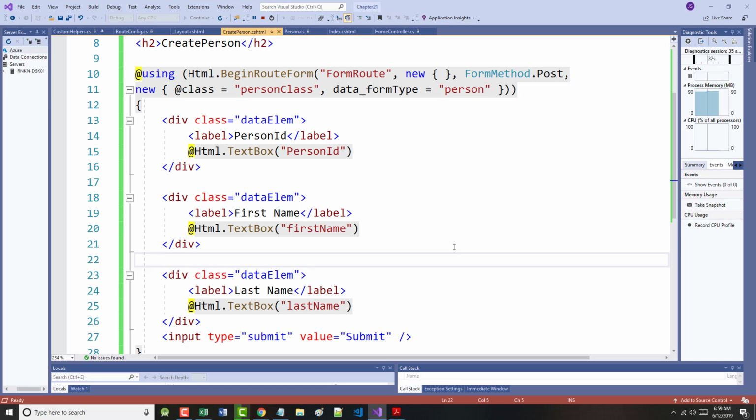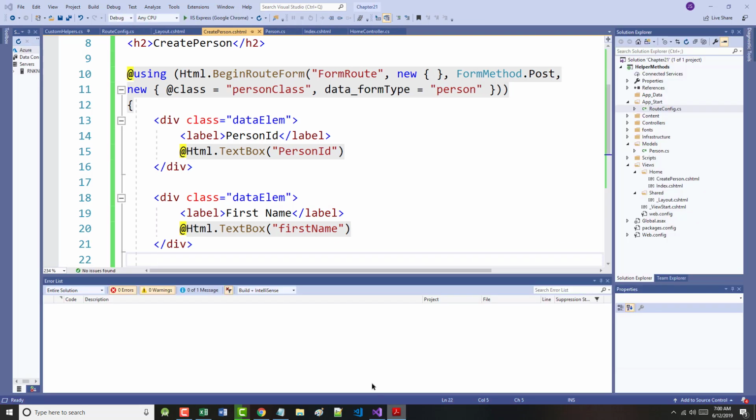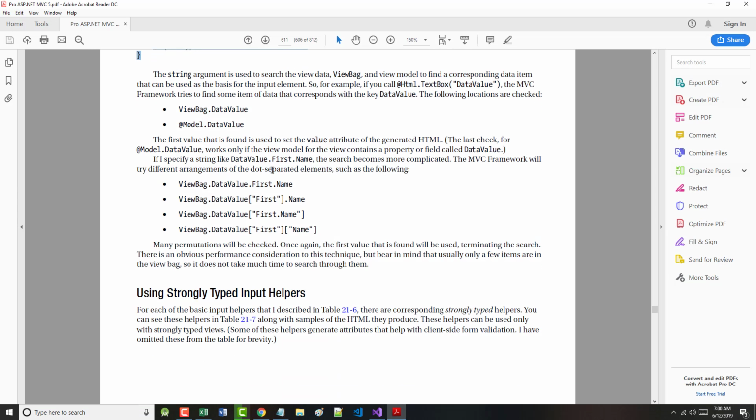So, for example, if you call at html.textbox data value in double quotes, the MVC framework tries to find something in either viewbag.dataValue or at model.dataValue. So going on in here, the author mentions that with what we put in, it's looking for something here. And there's many permutations, as he says, which will be checked.